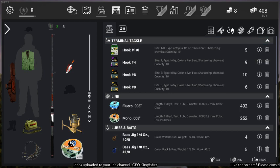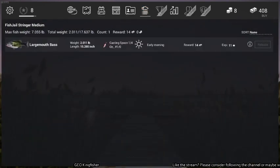So you have to have either the net or the keep line. The only difference between the two is the net you can release fish from afterwards. So you can choose to keep them, and then you can go to your list here, look at all your fish, and decide, actually, I've got some really big ones here, and then the rest are quite small in comparison. You can release the smaller ones and get XP then for releasing those from the net. You can't release, it's grayed out, you can't release from a stringer, from a keep line.